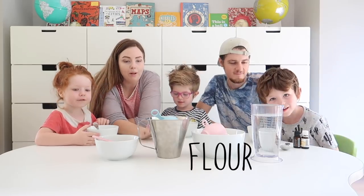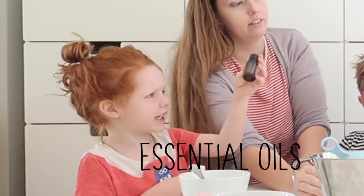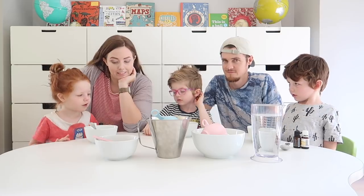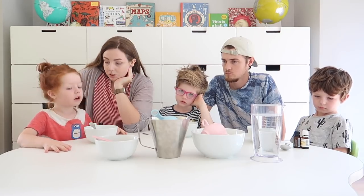So we've got flour, water, salt, oil, and we also have food coloring that helps it color. And some essential oils to make it smell nice. So yeah, it seems pretty straightforward. I guess we'll just get stuck into it.